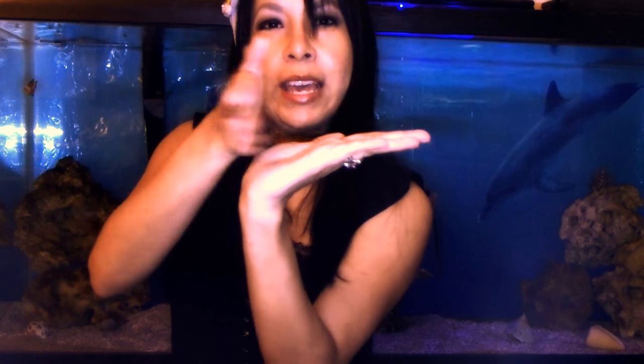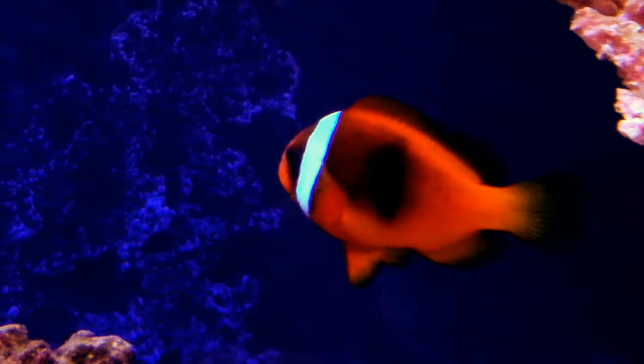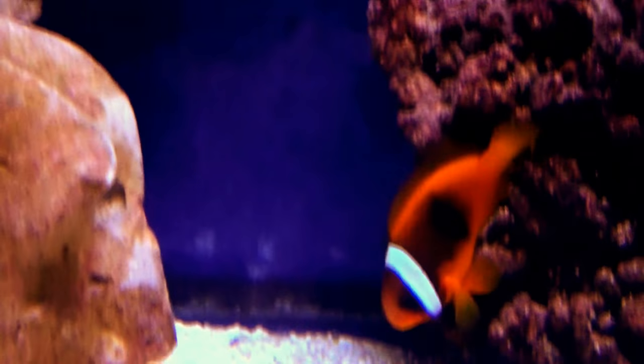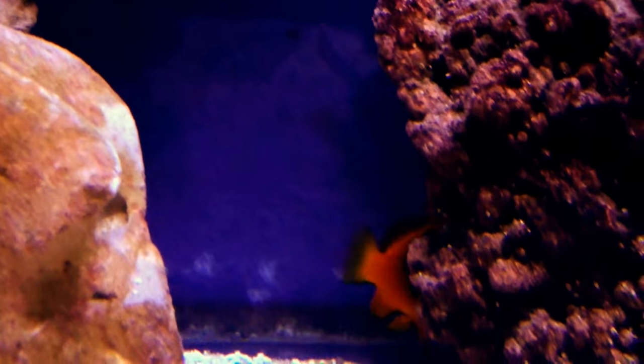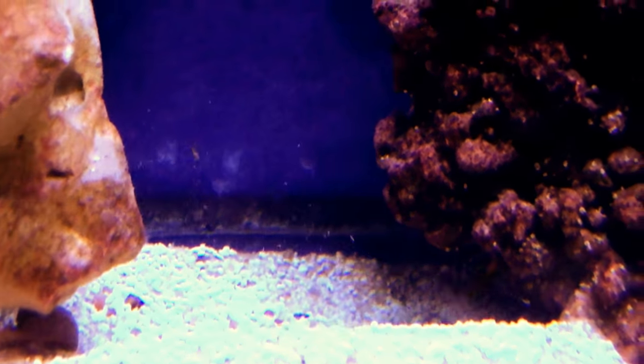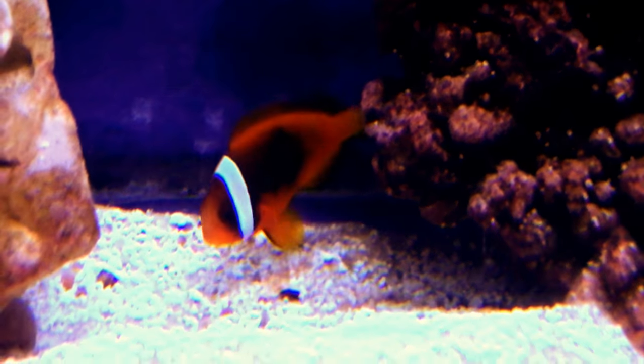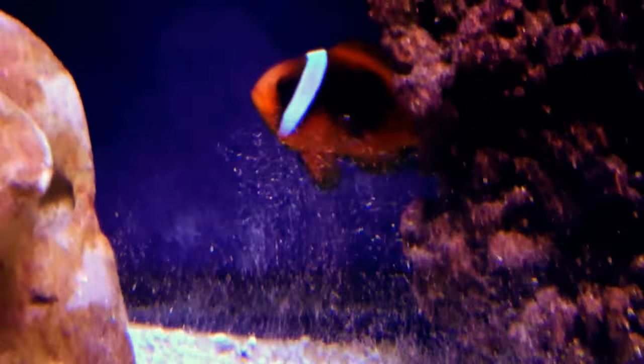The other fun fact is that my tomato clown does not like sand in her sleeping area — she likes a clean house. She'll get her tail and do that with it, making all the sand fly up in the water. She likes sleeping on a bare bottom. I've read that other clownfish like to do that too. And that, ladies and gentlemen, is cleaning house.